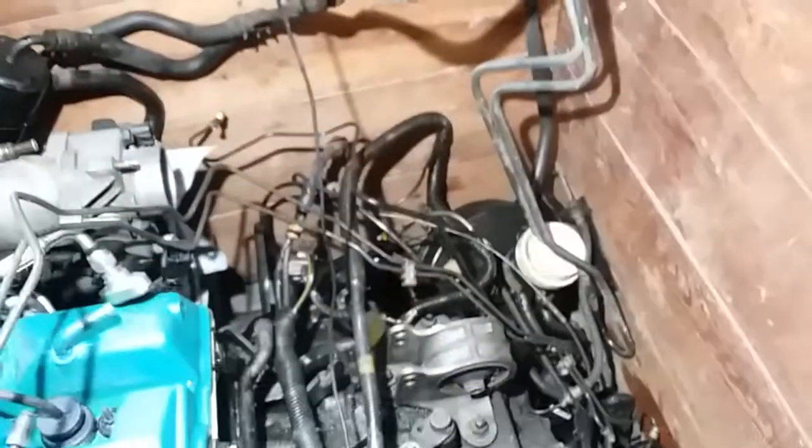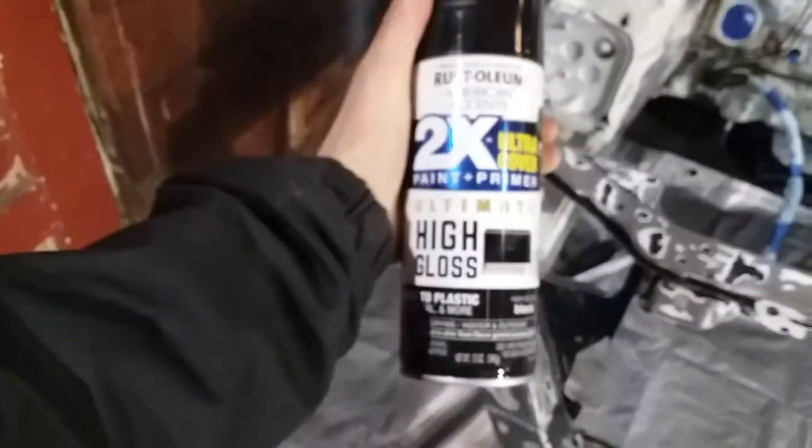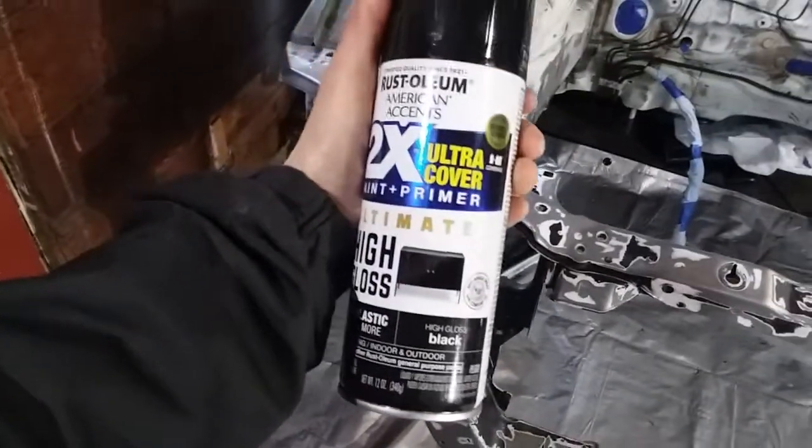Oh, and then I got all this other stuff, all these other lines and power steering hoses and everything. So I want to clean all that up too, and then I'm going to spray paint it with black also, like I did the subframe. And I just use this stuff, Rust-Oleum high gloss. That's the only thing I use, Rust-Oleum.